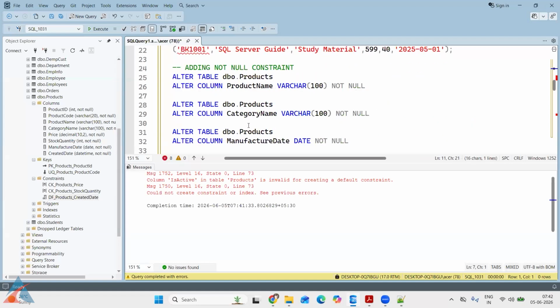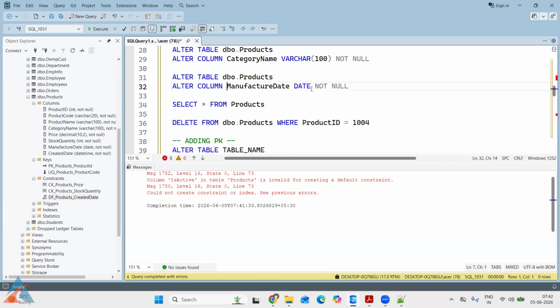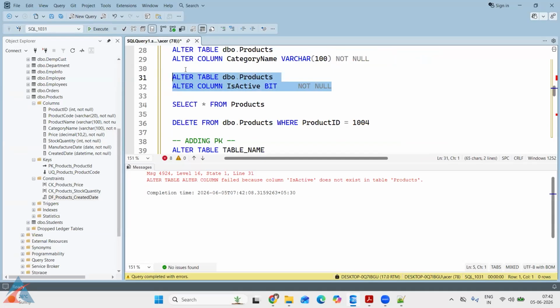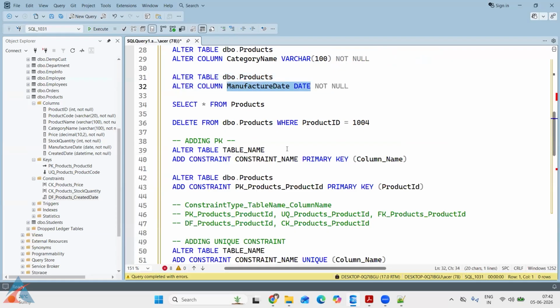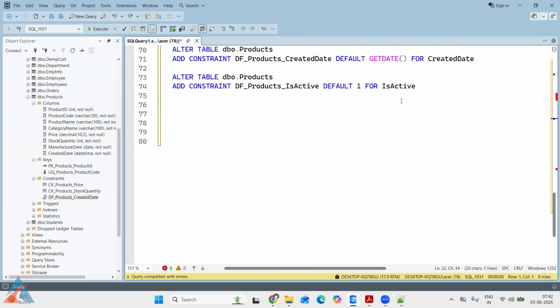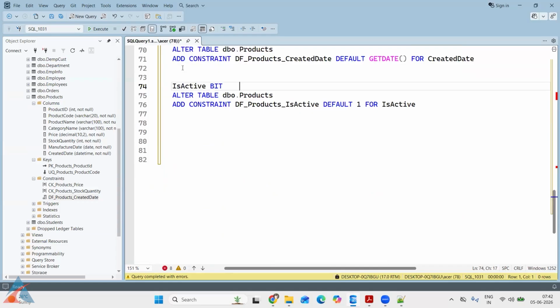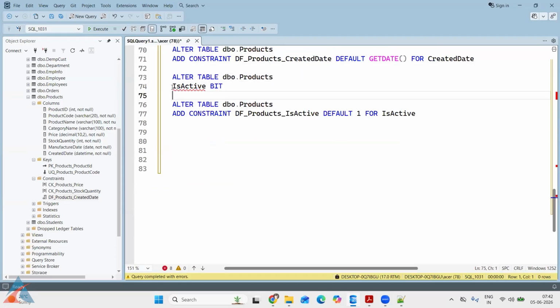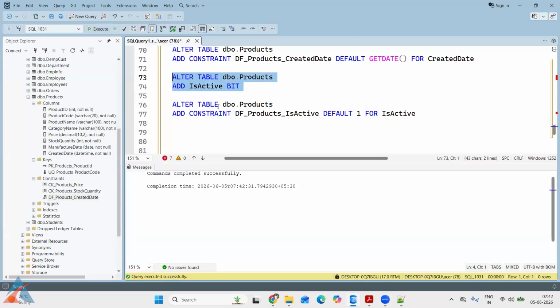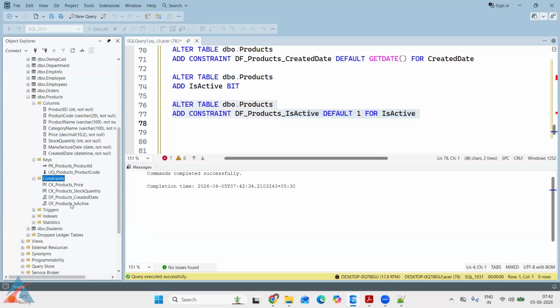Let me alter this column first to not null. Oh, the column itself is not added. So first I need to add the column. Okay, I think the column was missing, that's why it was throwing the error. So there is a constraint added for the default as well.